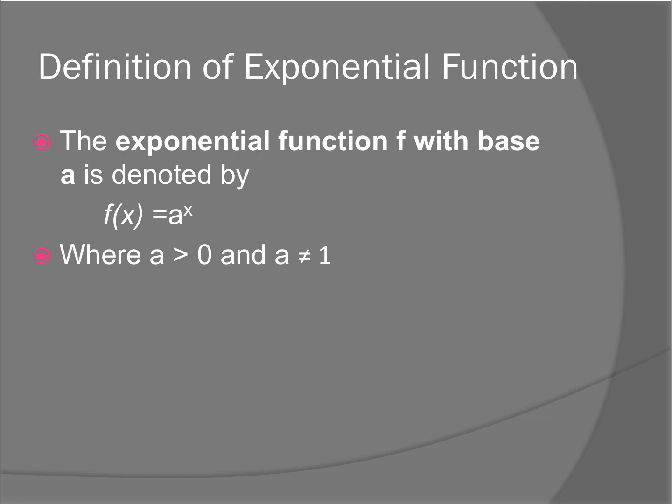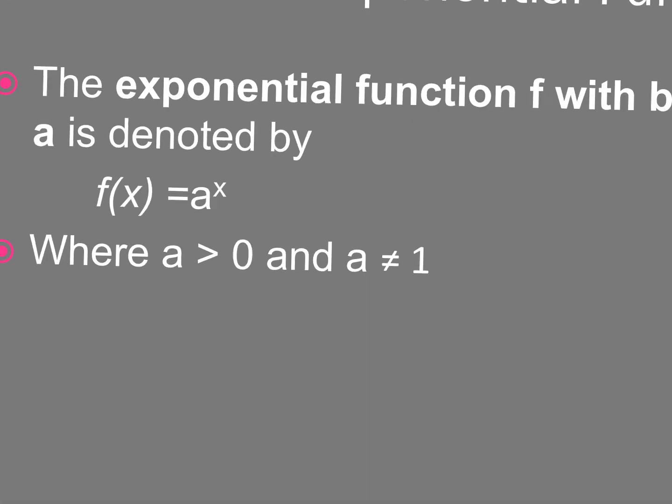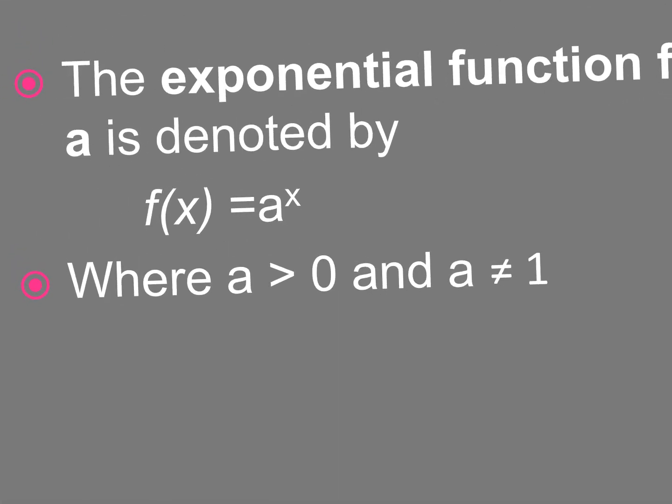All right, an exponential function with the base of a is denoted by this. Look at this. This is an exponential function. What's in the exponent? A variable. An exponential function has a variable in the exponent. The big number here, I'll call it the big number, is called the base. It's not always a big number like 10 or something like that, but it's visually larger.